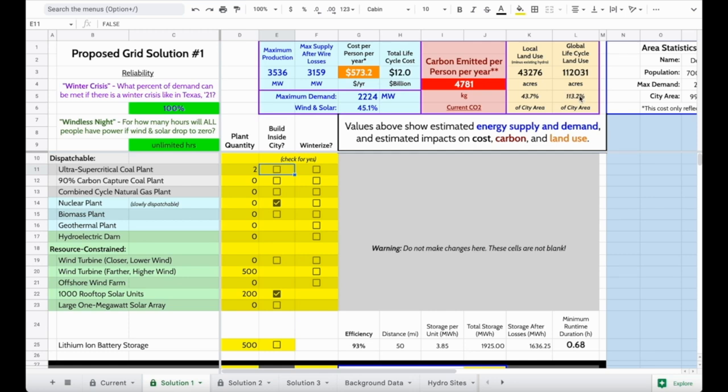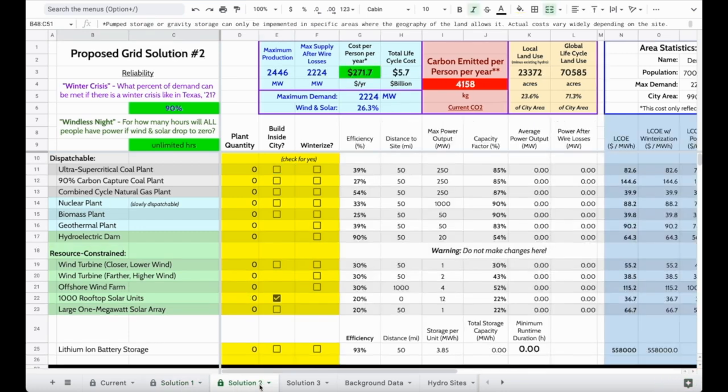Later on, you'll present your solutions in more detail using sources that you've already seen in your class, so you'll want to start thinking about that now. These are the basics, but there are opportunities to go even deeper. If you want to compare different solutions to each other, there's an opportunity to do that on Solution 2 and Solution 3. Both of these tabs give you a lot more detail about where these numbers are coming from.